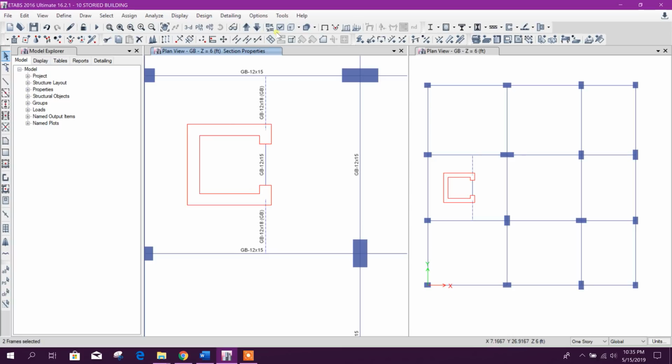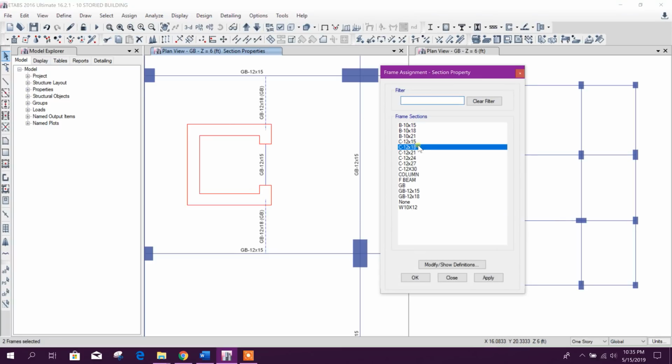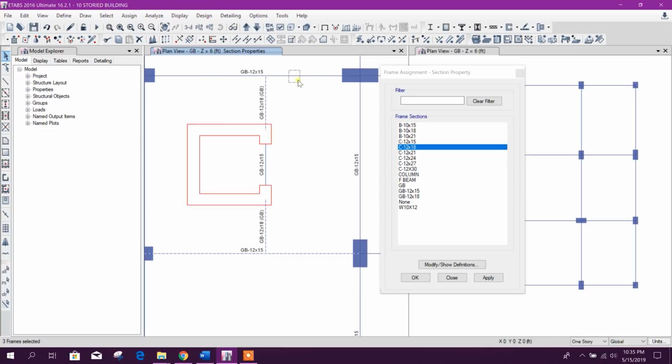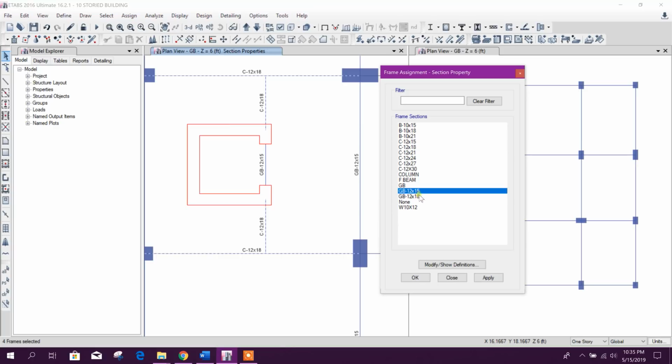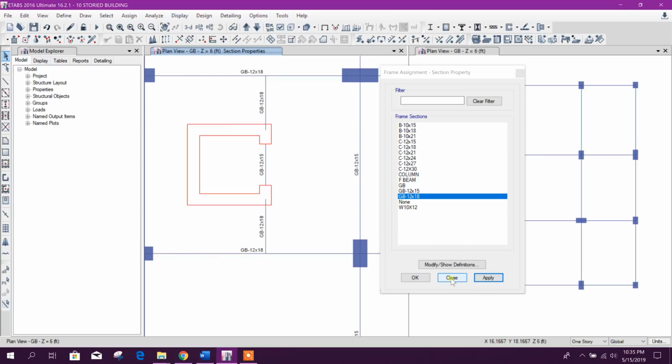These two, the supporting beam also, we will select as 12 by 18. Sorry, this previous selection, GB 12 by 18.